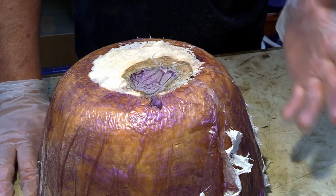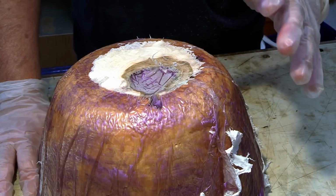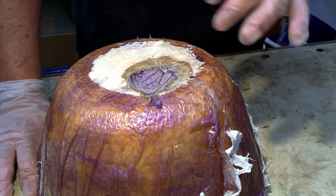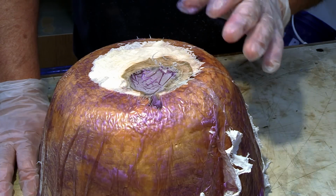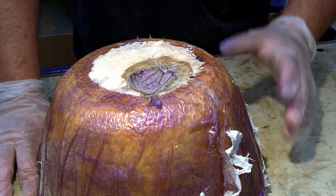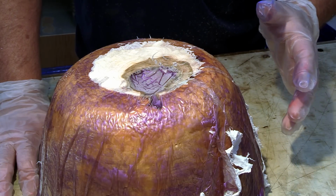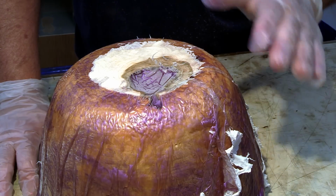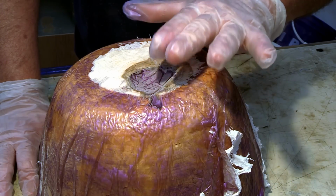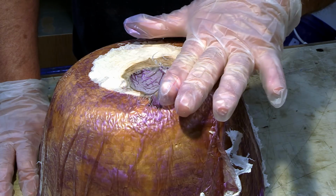I figured that it would be cool to use the colors that we used to make this color. So I'm going to lay it in and kind of swirl it around, and I'll probably drop about, I don't know, 1/8 of an inch, 3/16 of an inch, and then I'll hit it with the UV light, cure it, and then maybe scratch that up a little bit and build it up until we get this filled into the top here.